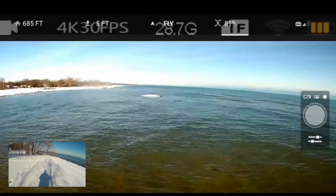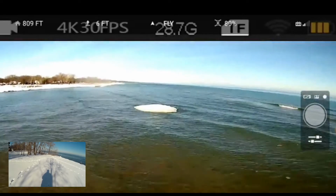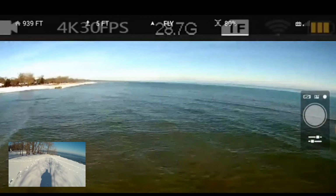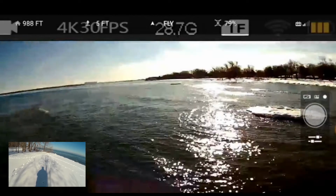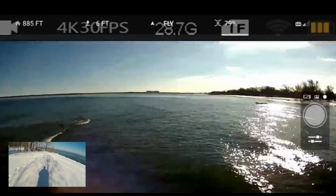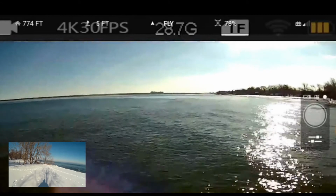And we're coming up on this other ice cap, whatever it is. A little mini iceberg, if you will. We're passing over that mini iceberg out there, and we passed over that. So I'm going to turn around and bring it back down, just fly it back down, keeping it out over the water.